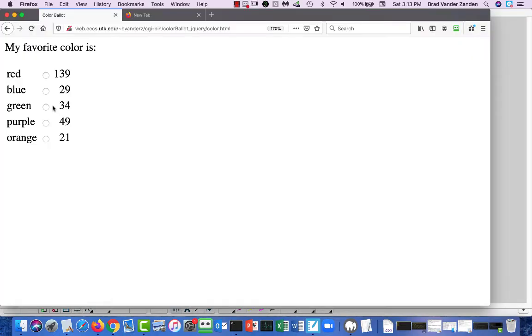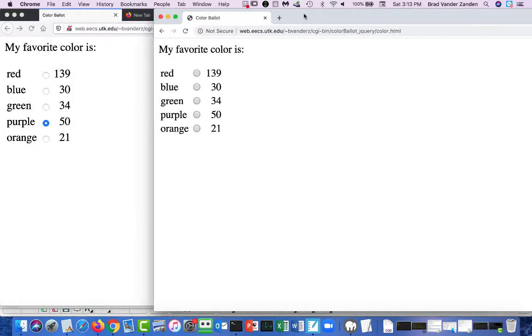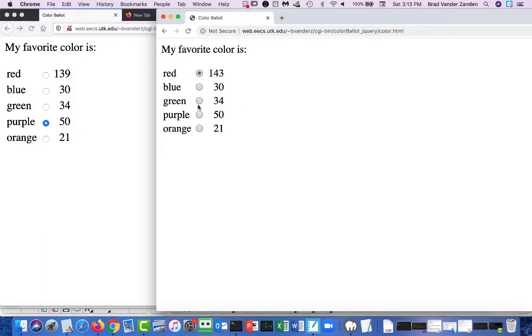So if you remember, the idea is you have some colors, you can vote for a color, and if someone else is voting a lot and changing their votes every 10 seconds, we're going to update our counts over here. So in just a couple seconds, these counts, you just saw them, they just updated.